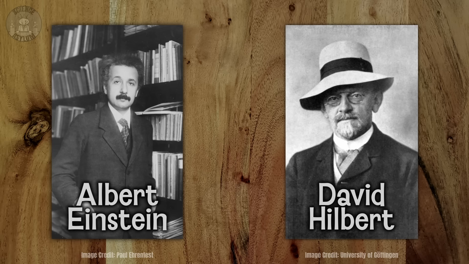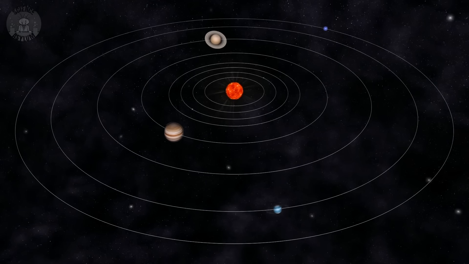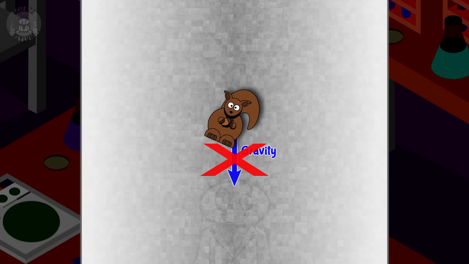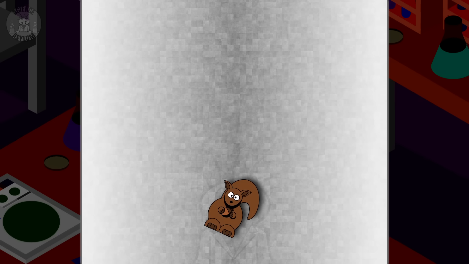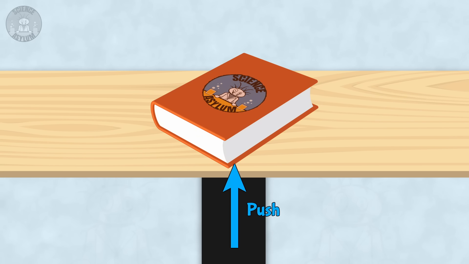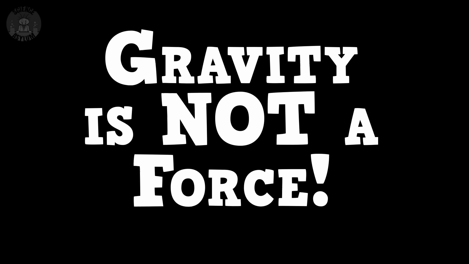At least not until Albert Einstein and David Hilbert published their papers on general relativity in 1915. According to their model, gravity isn't a force at all — it's just inertia. Planetary orbits are just inertial motion; this is actually steady speed in a straight line. Those straight lines just look curved because they're in a curved spacetime. The same reasoning applies to a squirrel falling in a vacuum chamber — there aren't any forces drawing the squirrel to the floor, it's just following an inertial path. This idea also changed how we looked at situations we thought were obviously inertial. Remember that book sitting on a table? If there's no gravity, then there's only one force — the upward push from the table — making it non-inertial behavior. But experiments have shown this model to be accurate. It works. And this is why we say gravity is not a force.